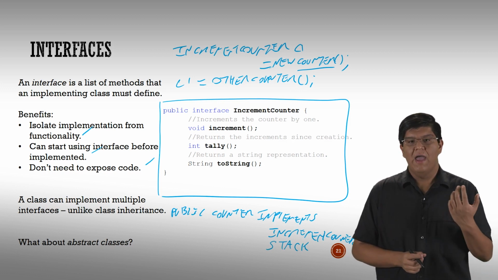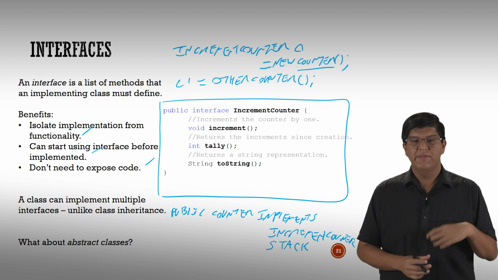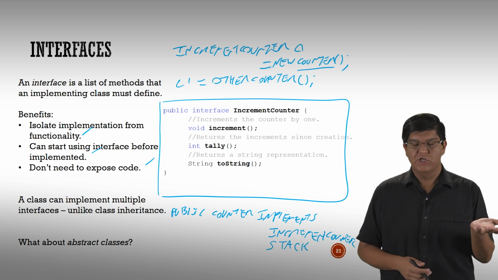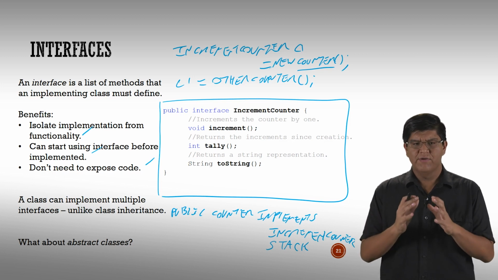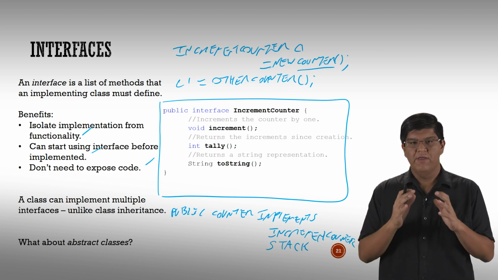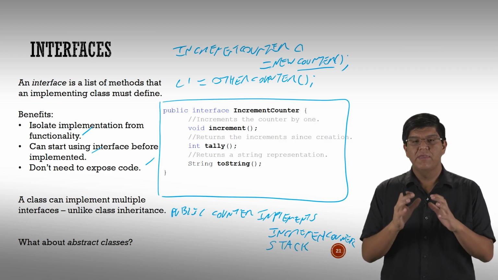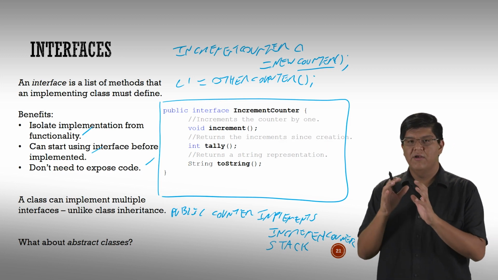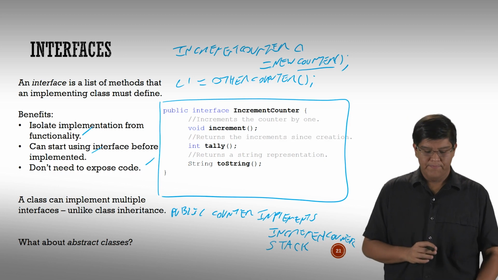A very common thing would be to have a class that is an ADT. It implements the stack interface, but also implements the iterable interface. So I have not just a stack collection, but also a stack collection that I can explore via the iterable interface. That's a very common thing we do, at least in terms of collections, because iterable is so common. We implement those different interfaces to give us the ability to be used in different places. I can be used where a stack is necessary. I can also be used where an iterable object is necessary. So that gives us more interchangeability. It's a very nice thing.